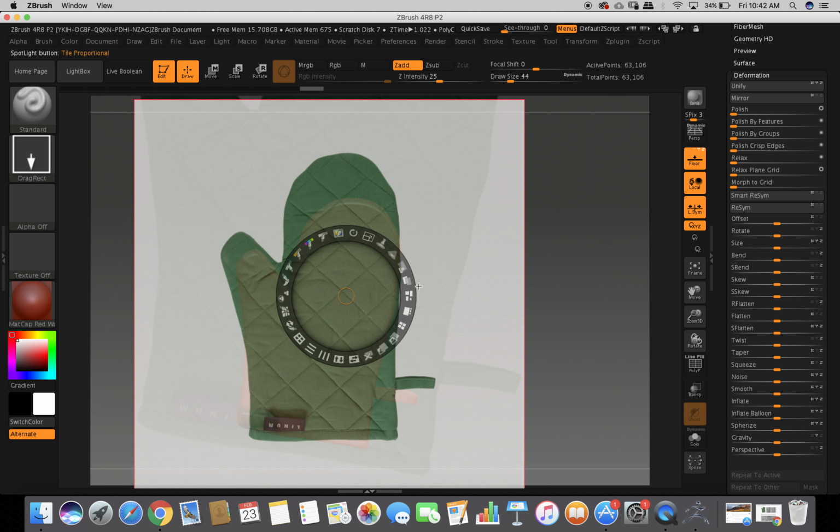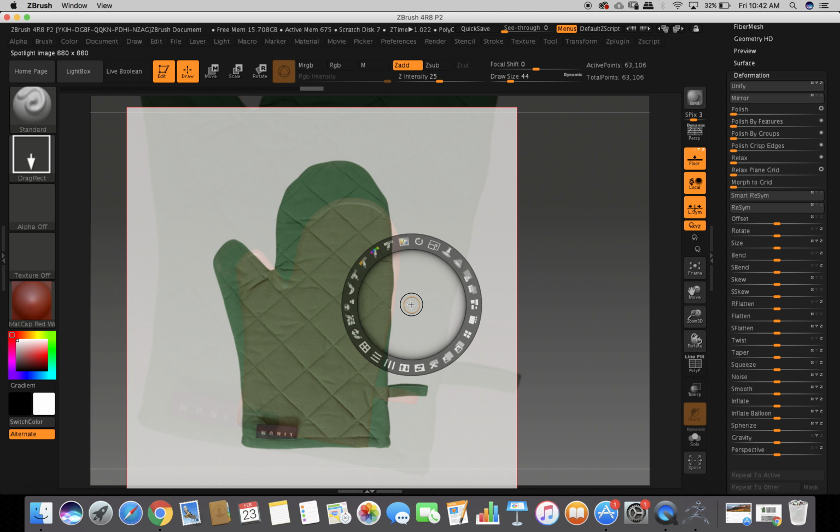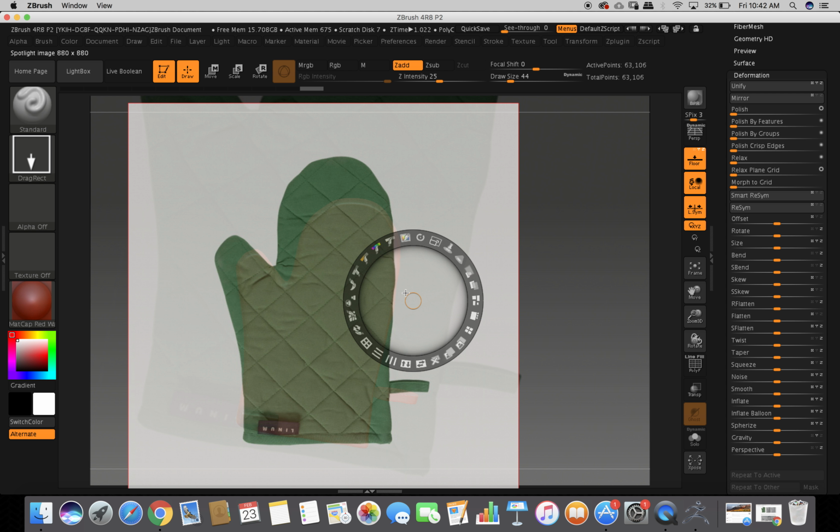Let's restore this rotation. Flip, front. Can I rotate the image? Is this the rotate? Ah, okay.